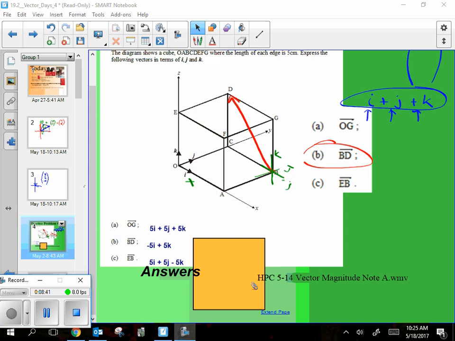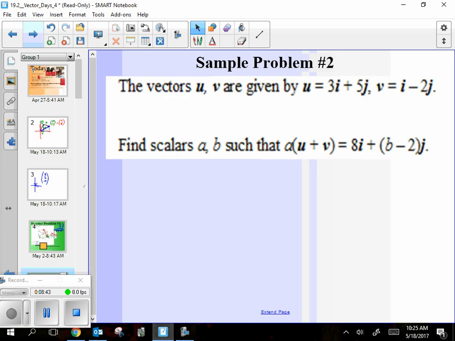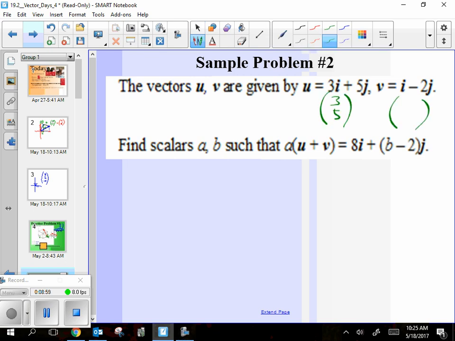All right. So, now we got to jump to another type of problem. This one really can be confusing, but if you think of it as these two are vectors, which is 3, 5, and what's this one? This vector v here, 1, negative 2, and they're adding the vectors, right? You know how to do that, right? And then they're timesing them by a. They don't tell you what a is. But there's timesing by something.